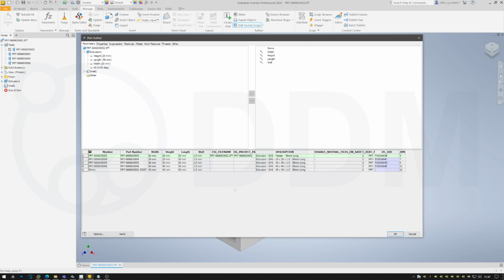You must clear this when you're adding a new option. This one is going to be my 50 by 50, so I can set that in here like this, and I can also update my description so that here it's 50 by 50. Everything else seems to be correct.